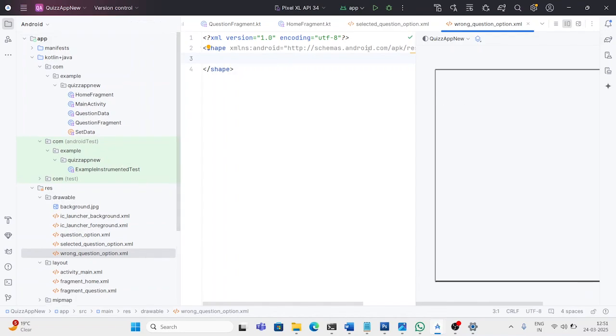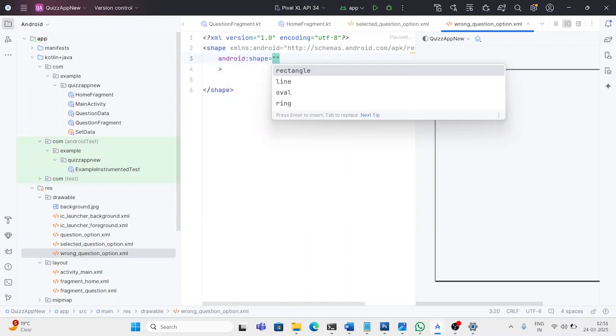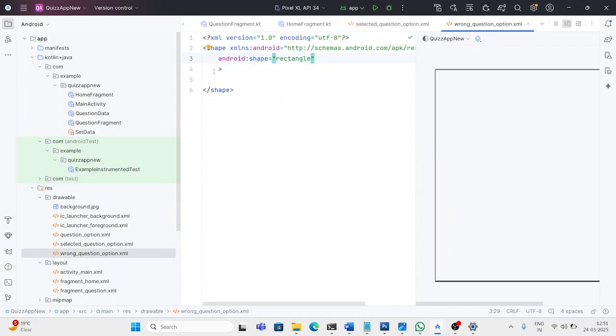Let's move this, and inside this, let's specify the shape as rectangle, and let's take one solid over here, and let's specify the color.